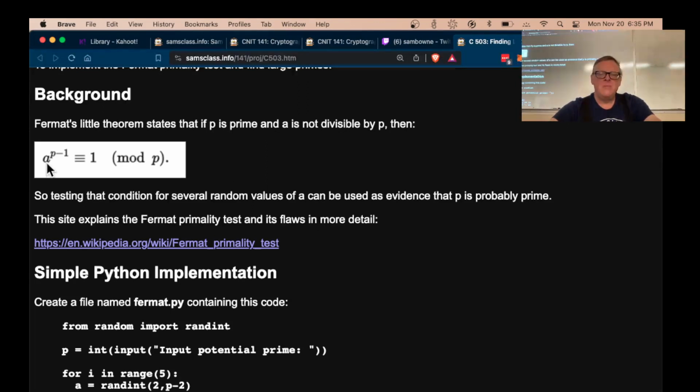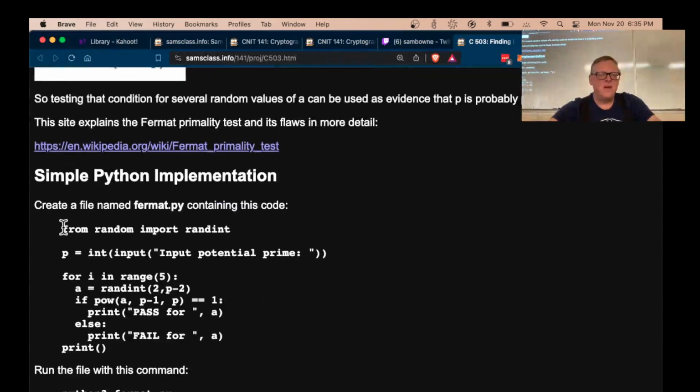If you take any number in a group and take it to the p minus 1 power, you get 1. That's why you're able to take things to a power and take it to whatever remaining power gets you to here, and that'll undo it, because it's going to amount to 1. So anyway, the point here is we can do it in Python.